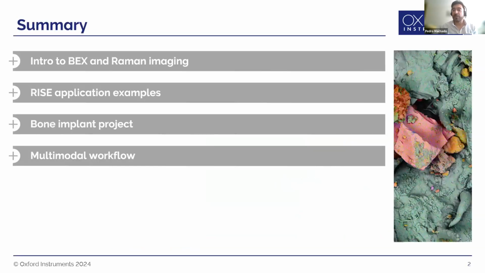So just a quick summary. I'm just going to give a quick introduction to BEX, what is BEX and what is Raman imaging, because I guess most people are more electron microscope based, and then a little bit of some applications with RISE. Then I'll go into this bone implant project and try to convey the challenges of this type of multimodal workflow, but also the good outcomes that we can get.